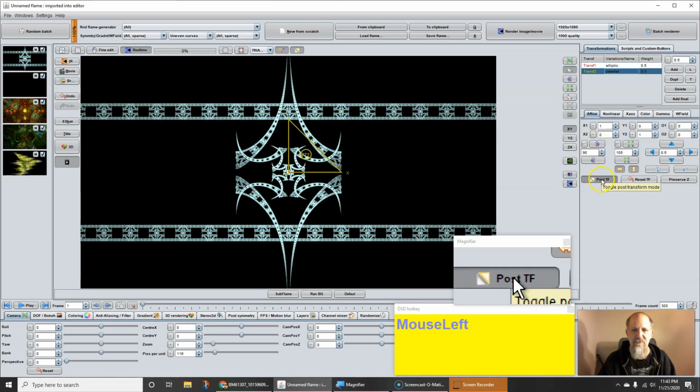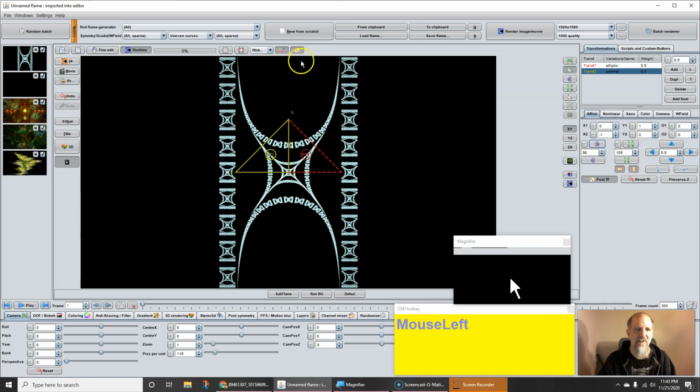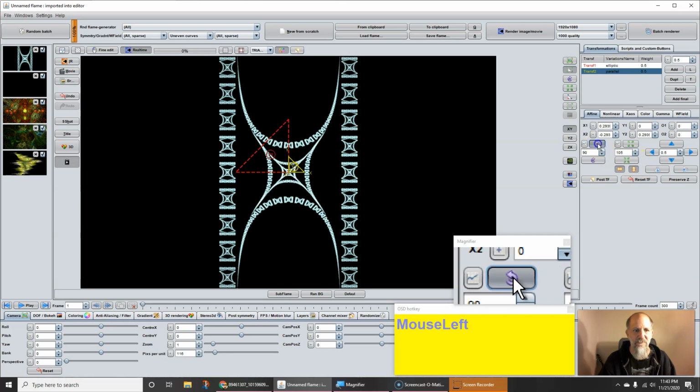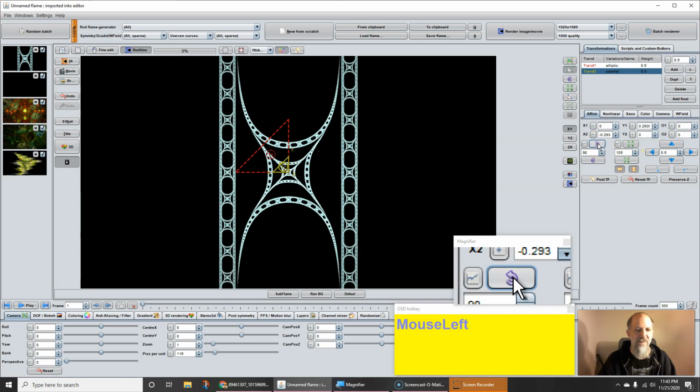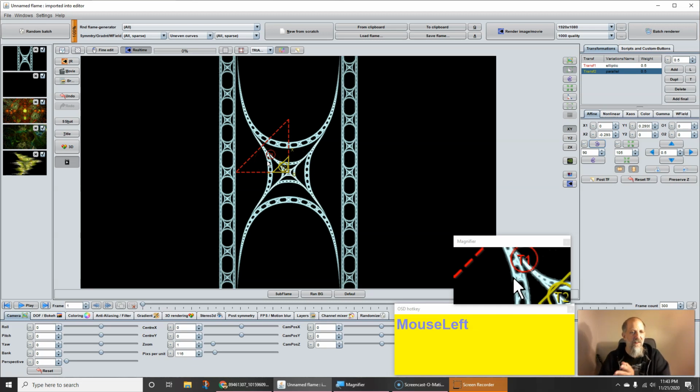Now we hit post and rotate it. And then we also will want to rotate this too. Not on post.